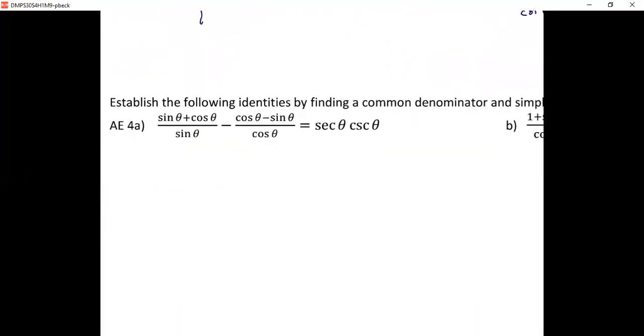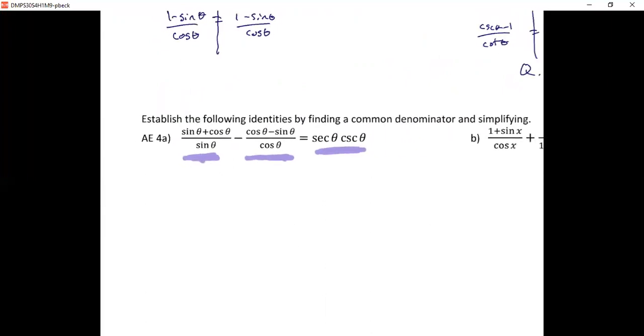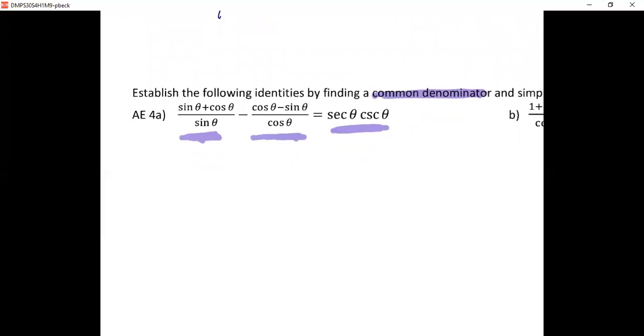So one of the ideas that I tend to look at is that I have two different terms here that are being subtracted, and they combine together into one term. If I have two terms combining into one term, maybe algebraically, let's find a common denominator and join these together. That common denominator is sine of theta, cosine of theta. So I have to multiply this term by cosine theta over cosine theta. That's your creative 1 again. I have to multiply this term by sine of theta over sine of theta, the creative 1.